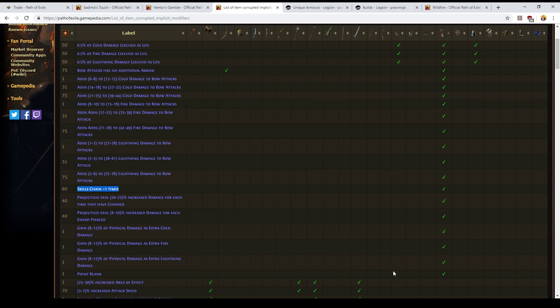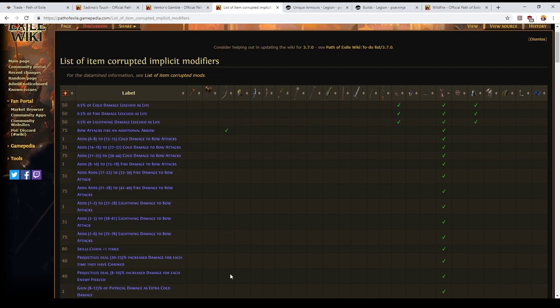On top of that, there's a number of other mods that are pretty solid. Gain physical as extra of an element. There's various high amounts of additional elemental damage. And then there's these leech mods. These leech mods are useful to some players. You'll find that there will be a minority of players that care about getting cold leech, a minority care about getting fire leech, and so on.